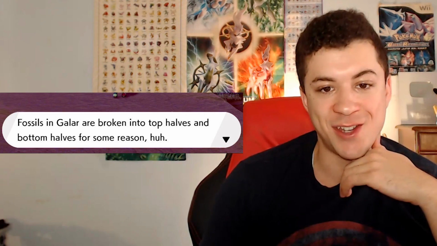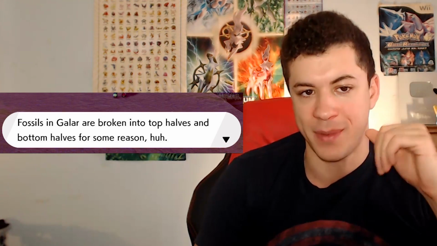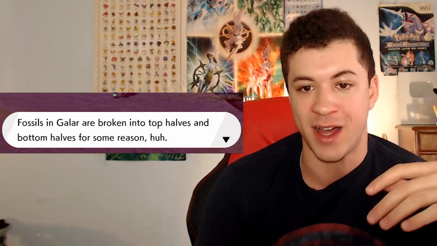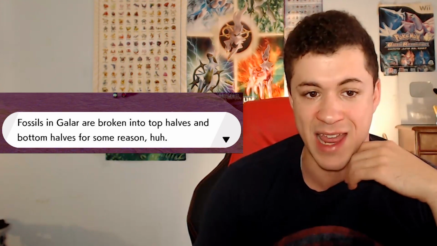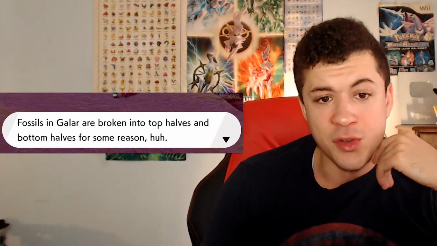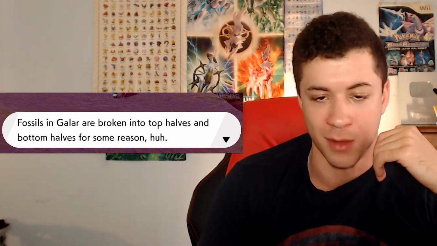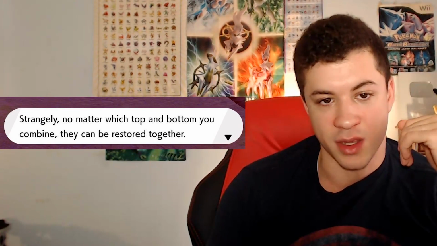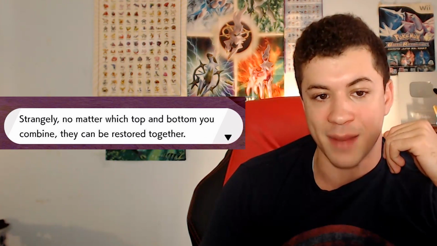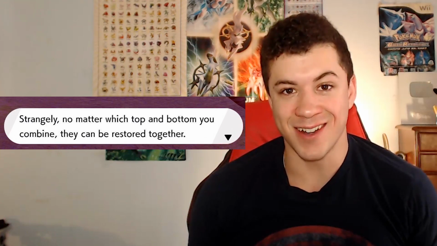So here's the screenshot. Now you can notice it's heavily cropped. I really wonder why the leaker is cropping the whole screen like this. Maybe there's something on some part of the screen that would identify who they are and get them compromised with Nintendo. But anyway, what the screenshot says is this: fossils in Galar are broken into top halves and bottom halves for some reason, huh? And then it continues with another text box here. Strangely, no matter which top and bottom you combine, they can be restored together. Now this is starting to sound pretty cool.